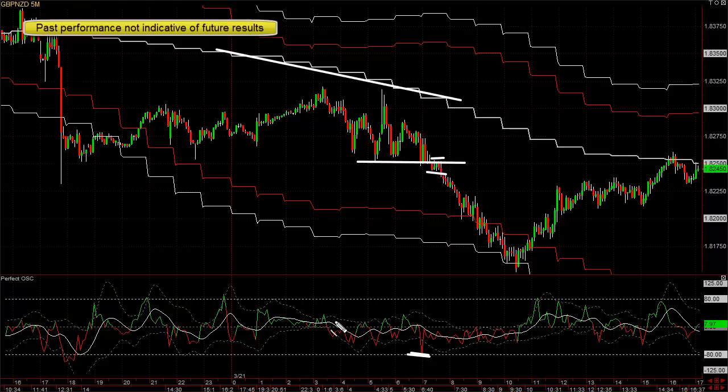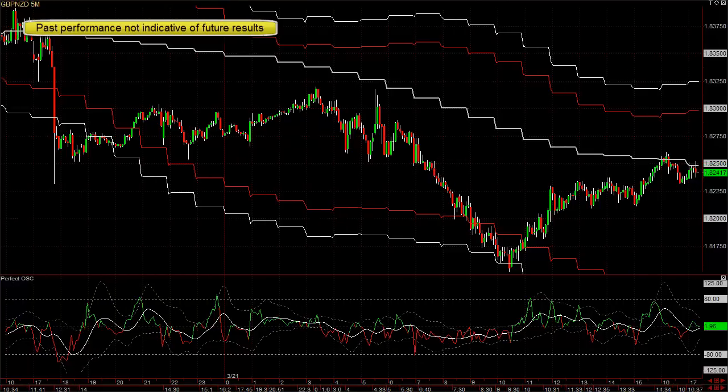The Bollinger Bands are based on whatever is going on today with the perfect oscillator, and the moving average is in the middle. Typically also the moving average can be used to decide where to trade. If the moving average is underneath the 0 level, then you're definitely looking for sells. And in this particular pair, you can see that that pretty much occurred right here. And from that point onward, you're really looking for sells, even back to 4 o'clock.